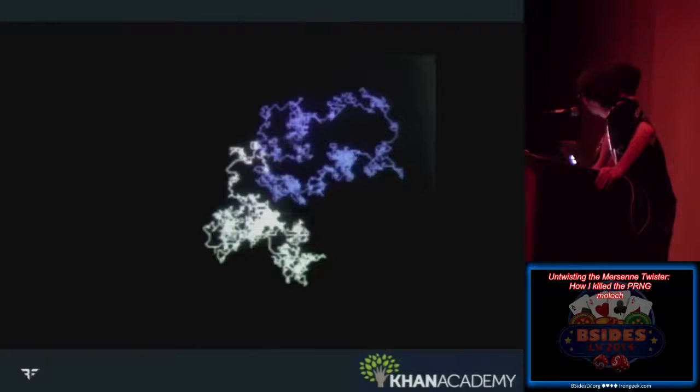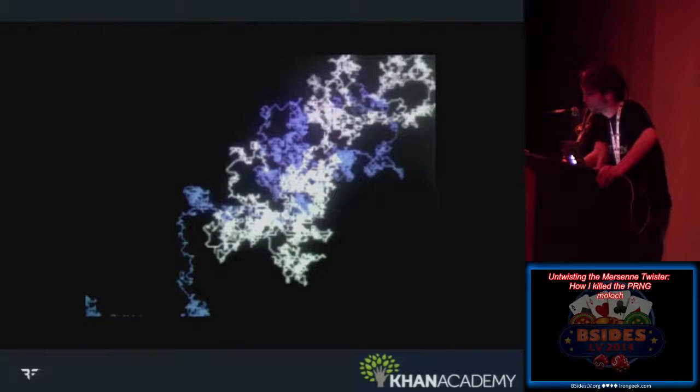You can see that the pseudo-random number generator repeats itself over and over again, whereas the truly random source just walks around indefinitely. The key takeaway here is that with a pseudo-random number generator, there are many sequences which cannot occur. That's one of the properties that we can use to recover the seed. We'll talk about how we do that in a little bit.